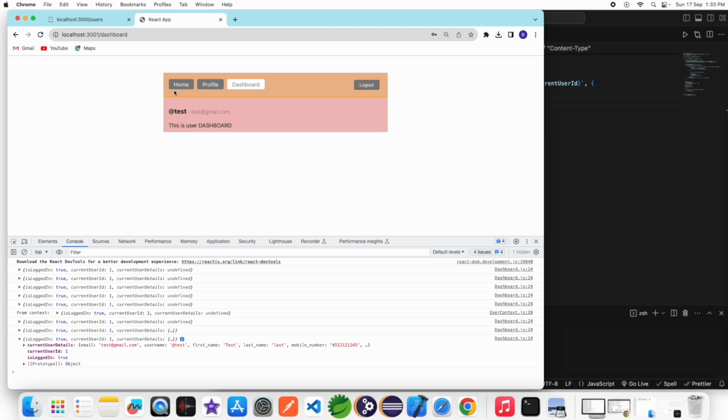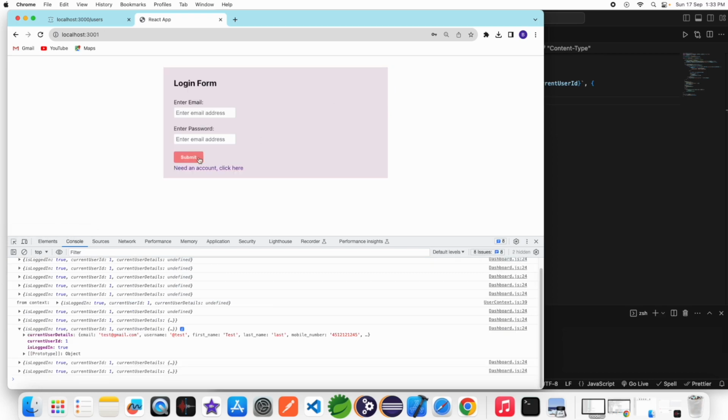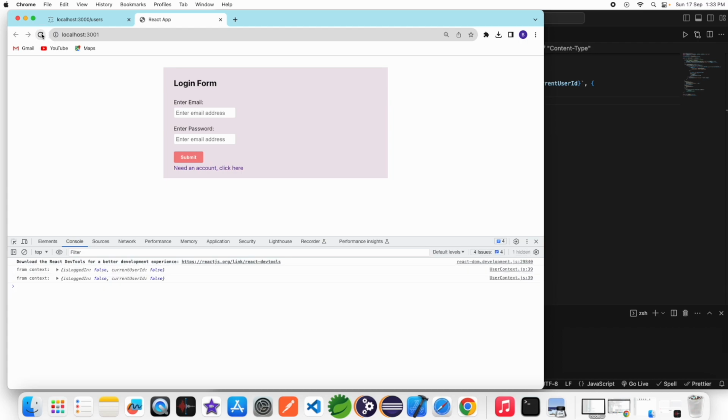Okay, now the value is present here. I think there is a cache issue.